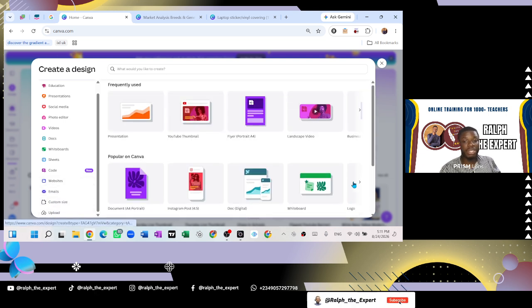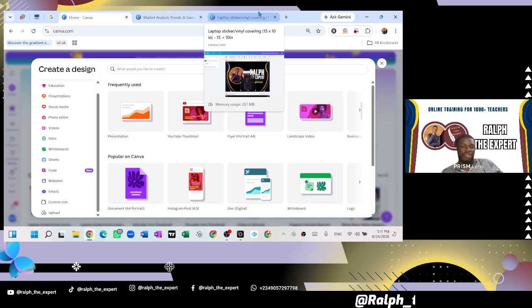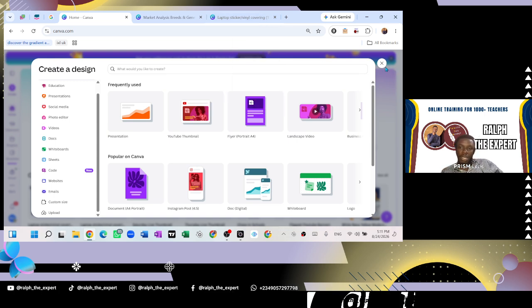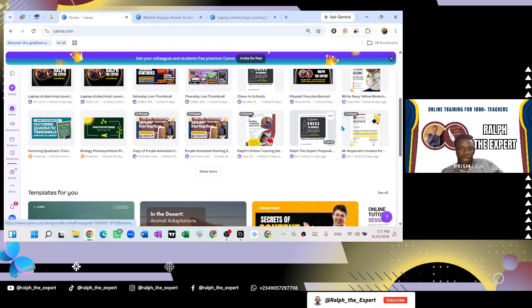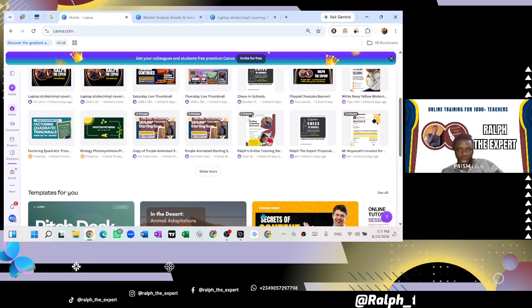So maybe you finished designing something with Gemini or with ChatGPT, and you want to edit it further. Just upload it. Ensure you're on Pro. Upload it, you click on magic edit, it will separate every element. Then you can edit the text, you can edit the background, you can edit a whole lot of things. You can create videos right here. You can edit videos right here. You can even create a website and publish it. That's a website I've created before. Let me check that. So you see that it's very possible.